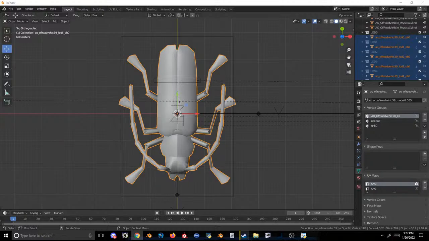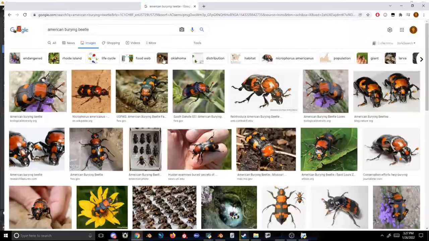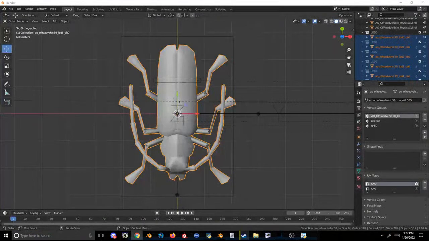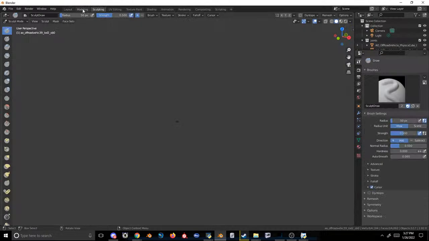American burying beetle. And I'll pull that up so that everyone can see what it looks like. This is an American burying beetle. All right, looks pretty cool. And as you can see, it looks kind of similar to the beetle that we just worked on. So what we're going to do essentially is sculpt this beetle that we have as a base into our beetle of choice.